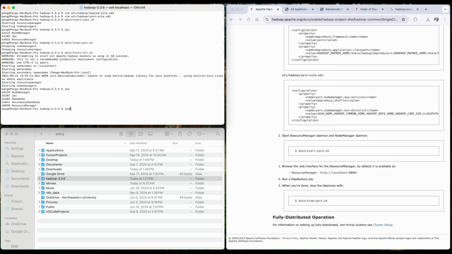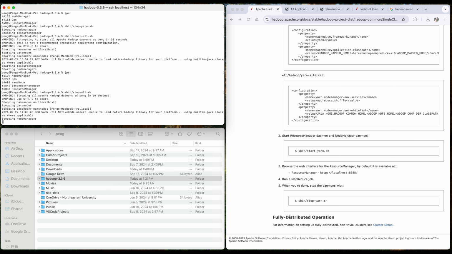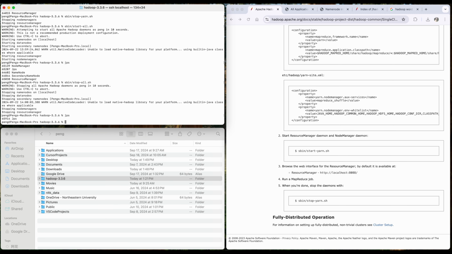And how do we stop that? As you can see here, we can run stop-all. It may take a few seconds because it observes the key input. If you press Ctrl and C, it will abort the stop. All right, now I think all the tasks have shut down, so we can try jps. Yep, only jps. So in this video, we have configured Hadoop.